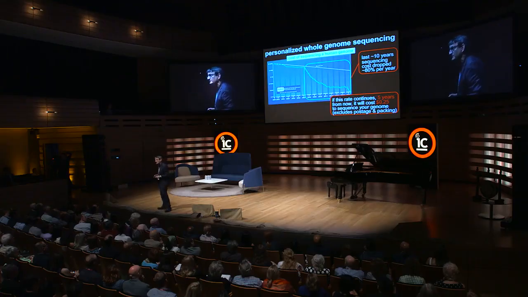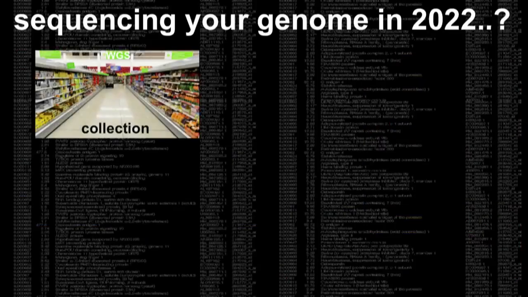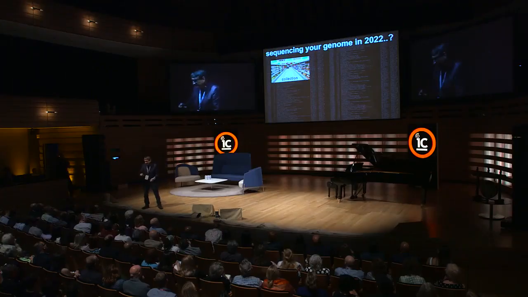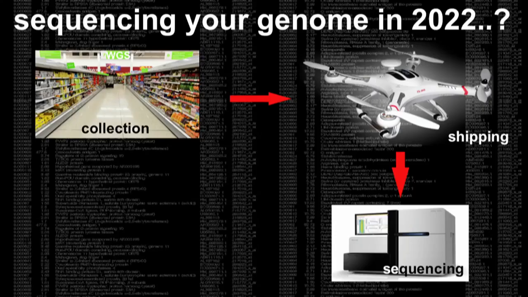In fact, in the last 10 years, as you can see, the cost has been dropping much more than that, on average 80% per year. What that means is if we follow the same trajectory cost-wise, in 5 years' time it will be possible to sequence your genome for 25 cents. So you'll be able to go to your supermarket that we heard about just now, and Moses talking about this somewhat presciently, and go to the whole genome sequencing counter, give her an epithelial swab from your cheek cell. Off it goes in the drone to the sequencing center where your genome will be sequenced, and then it'll be sent up to the cloud for processing, and the processing will be sent to your genetic counselor or your insurer or your healthcare provider to decide what to do with this analysis.